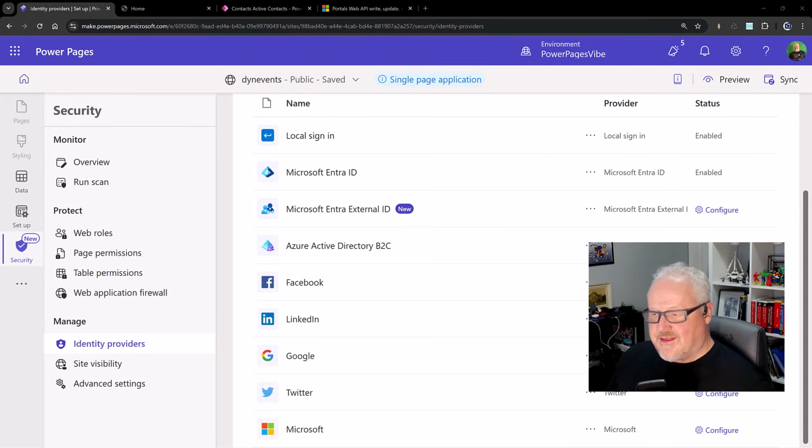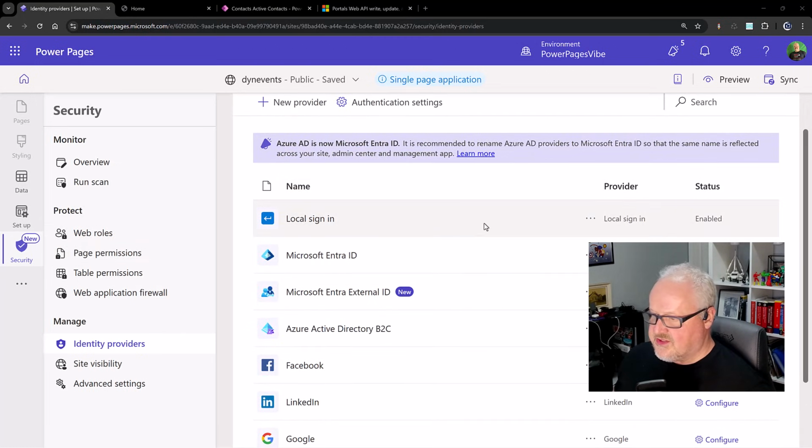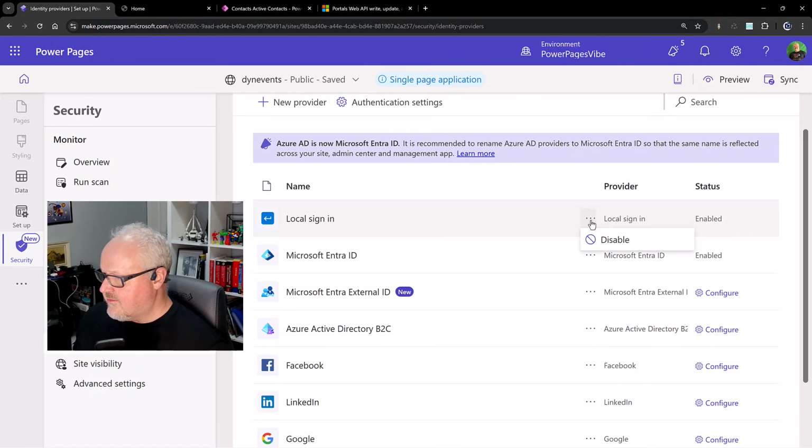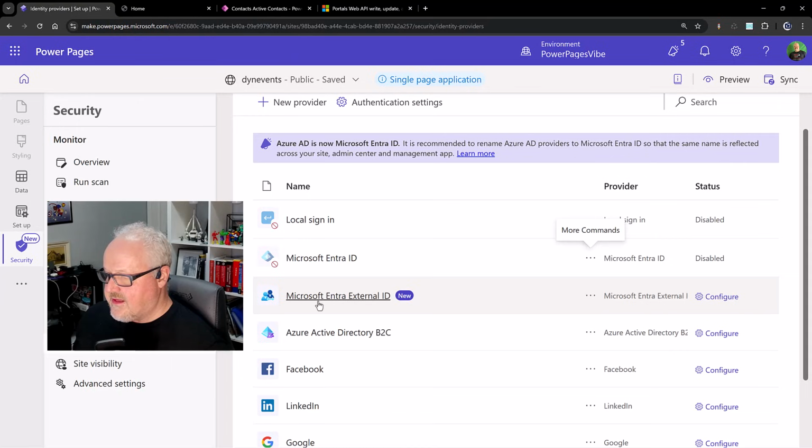But the other thing is authentication, because we're going to want our users to be able to authenticate. Now, if we look into the Design Studio under the security workspace, we have a bunch of different authentication providers. Of course, there's local sign-in, Microsoft Entra ID. I'm going to disable those, and we're going to configure the Microsoft Entra External ID.